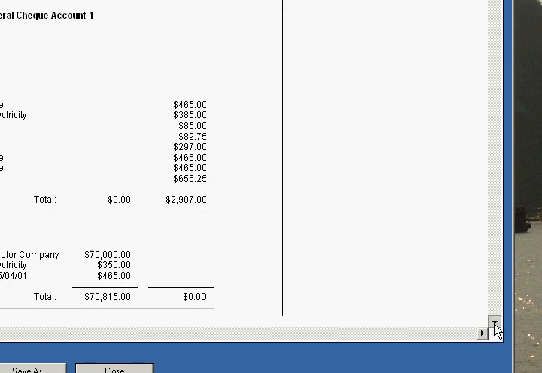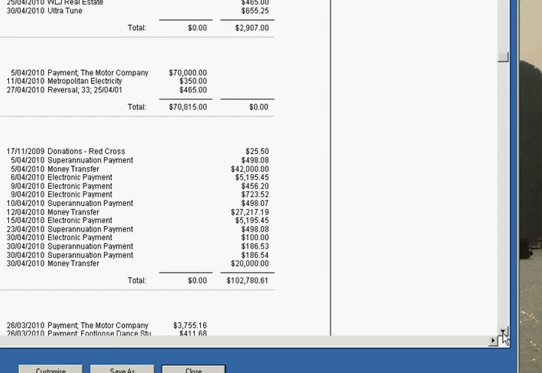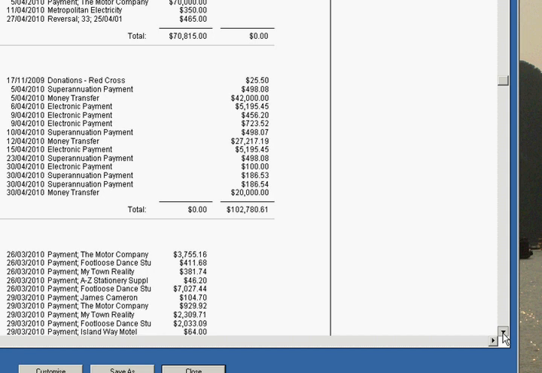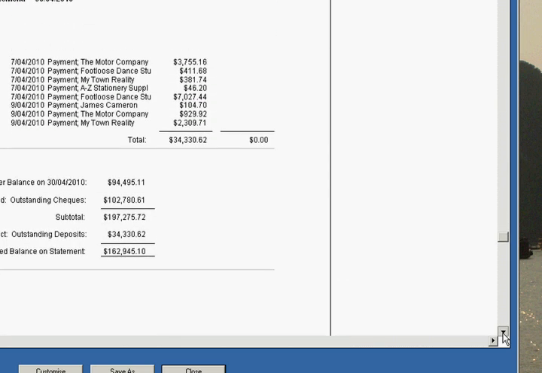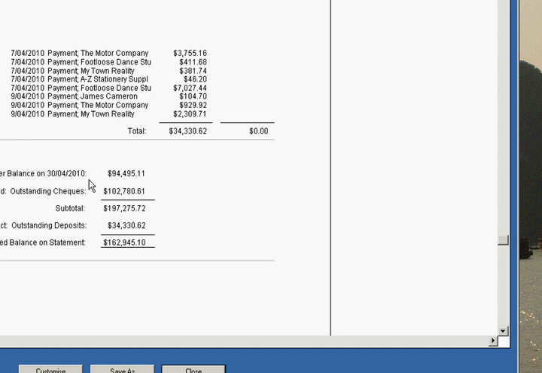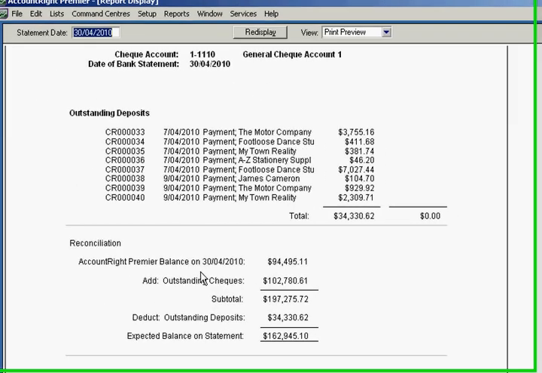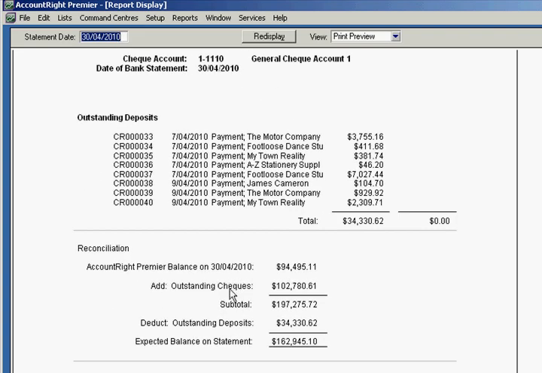Now, looking at this particular report, if we scroll further down, you'll see that we have numerous outstanding checks and outstanding deposits. And then at the bottom, we'll have a section that says Reconciliation: balance as per the software, add outstanding checks, deduct outstanding deposits, gives us what should be reported on our bank statement as of the date of the reconciliation.